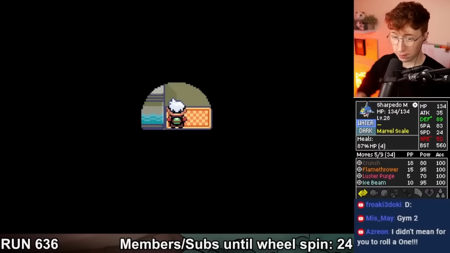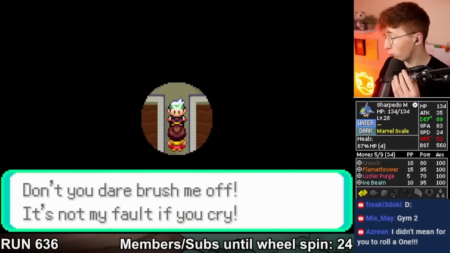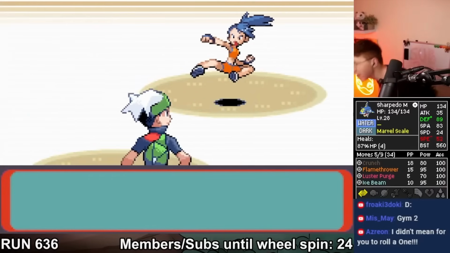Now, Dewford Town's gym is a little bit more scary. Like, literally, I'm scared of the dark. I can't see a thing in this place. What's going on? But there are also 5 trainers that you must defeat before you battle the gym leader.